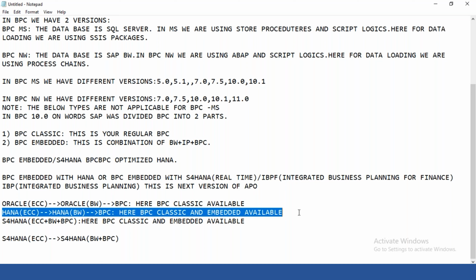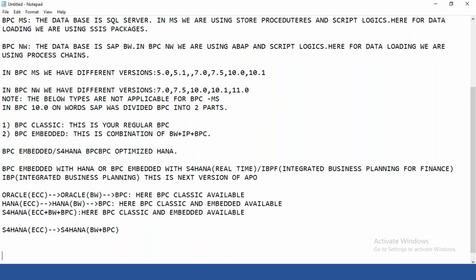So with 10.1 classic, you don't have an option for a HANA database? From 10.0 onwards we have embedded with a HANA database. If you go with any version, classic is available. If it is a HANA database, embedded will come by default. Fine. Thanks.